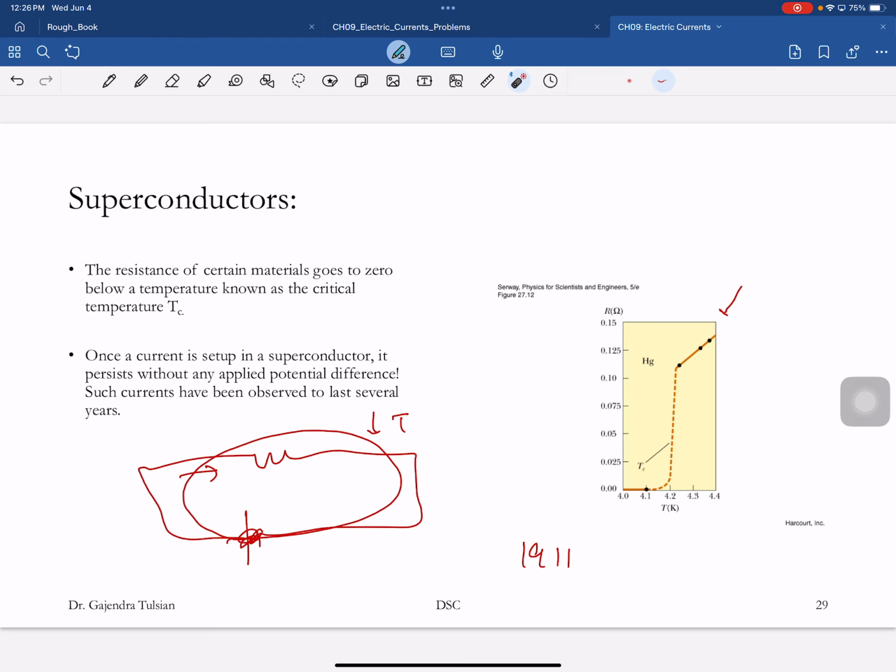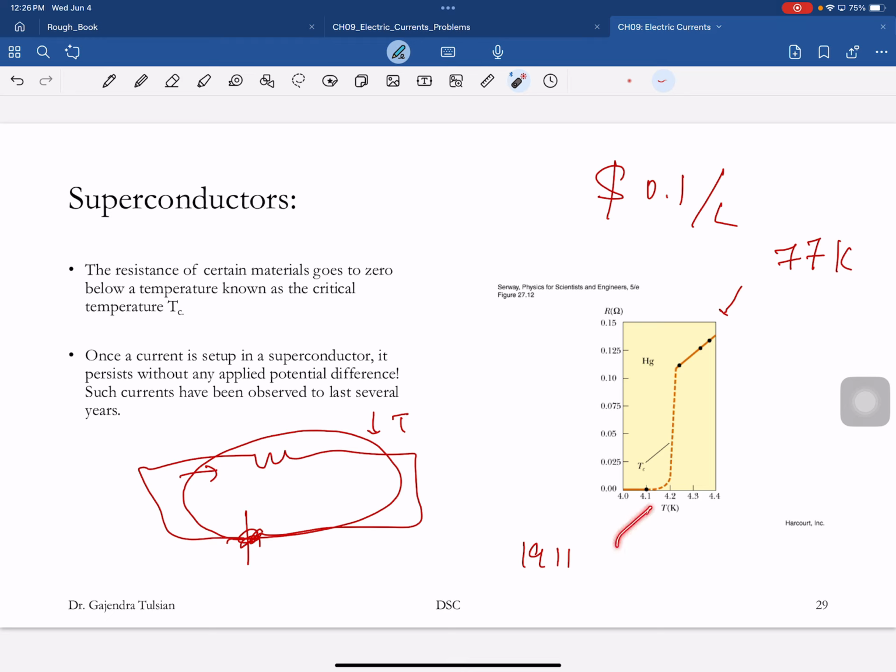Liquid nitrogen is 10 cents a liter. The other advantage is, you don't have to use it in a closed cycle. So liquid nitrogen is cheap. And nitrogen becomes liquid at 77 degrees Kelvin. So even if you get TC above 77 degrees Kelvin, you suddenly open up a lot of applications. It becomes cheaper, superconductors.